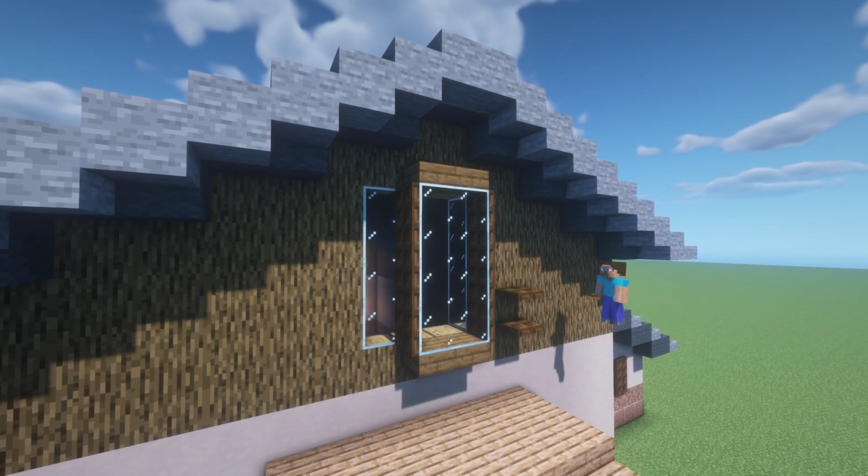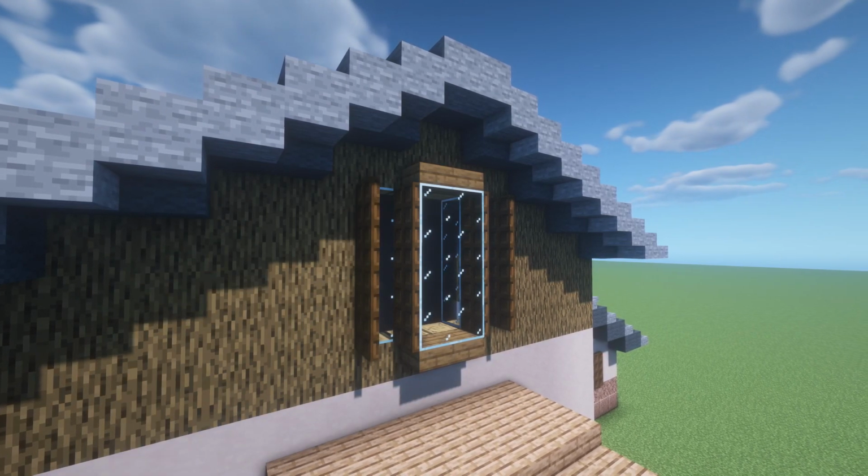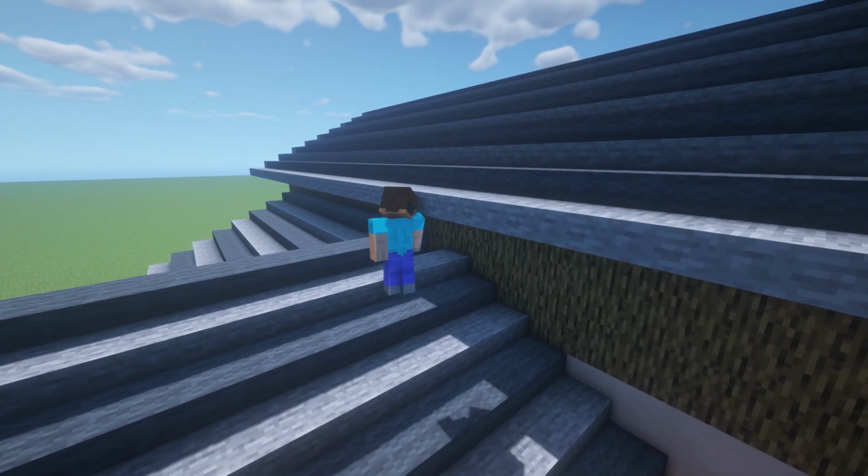You don't have to add these extra trapdoors that I add off to the very sides, but I think from far away, they do a really great job of framing the window and making it look very three-dimensional.